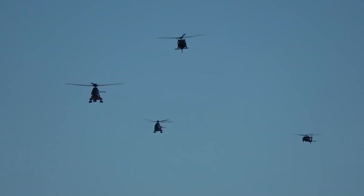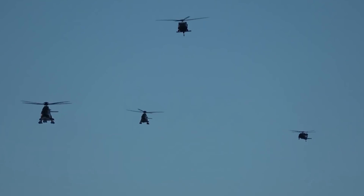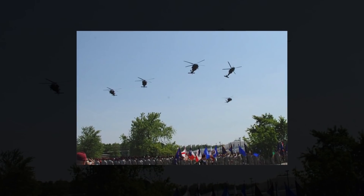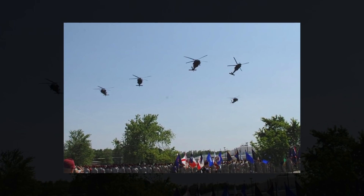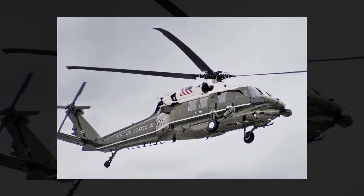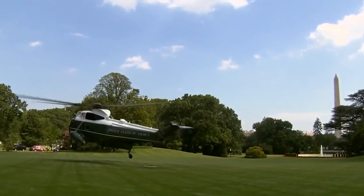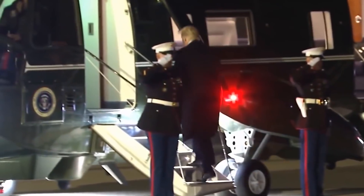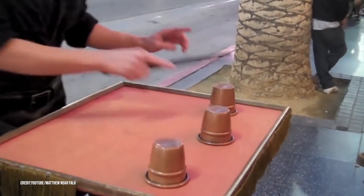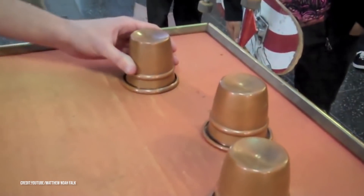For extra protection, up to five or six identical choppers fly alongside the one the President is sitting in during each trip. So if the President is in a VH-3D, there will be several other VH-3Ds in the sky. If it's a VH-60N, the rest of his entourage will be flying in VH-60Ns as well. Plus, after takeoff, they continuously shift formations and positions to hide the location of the President — kind of like how street magicians place a pebble under a cup and shuffle around five cups, then ask you to pick the one with the pebble in it.